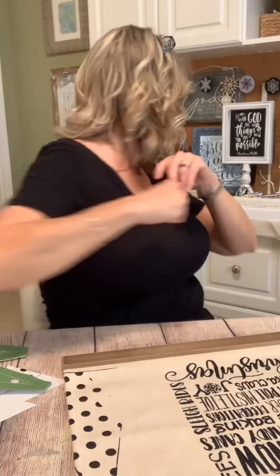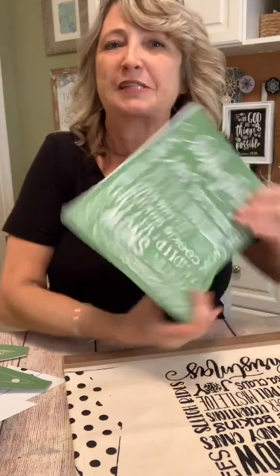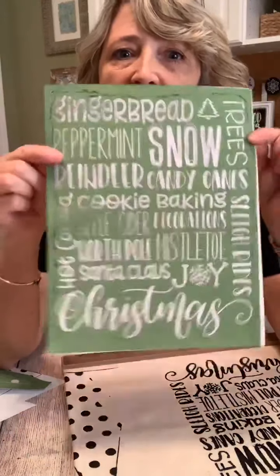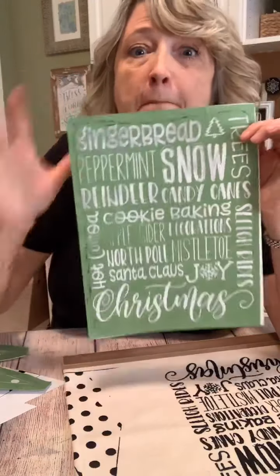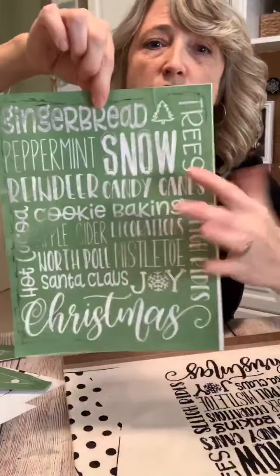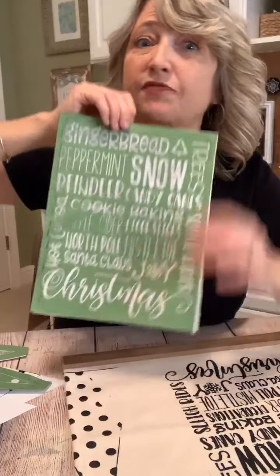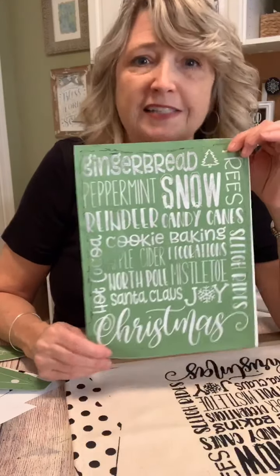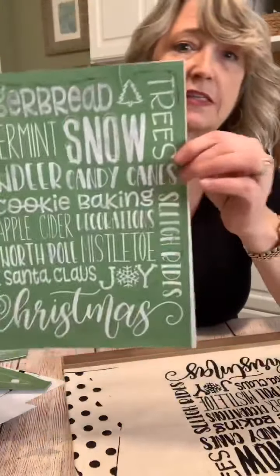Before we went live, I used this stencil right here. It's called a Christmas Subway tile stencil. I've used it maybe three times before, and I love it. What I love about this stencil is that you can just use the words that you want for different projects, like book spines, Christmas cards, all kinds of things. You can choose words like cookie baking, apple cider, mistletoe, North Pole, joy, Christmas, hot cocoa, peppermint, snow, gingerbread, reindeer, candy canes, sleigh rides, trees.